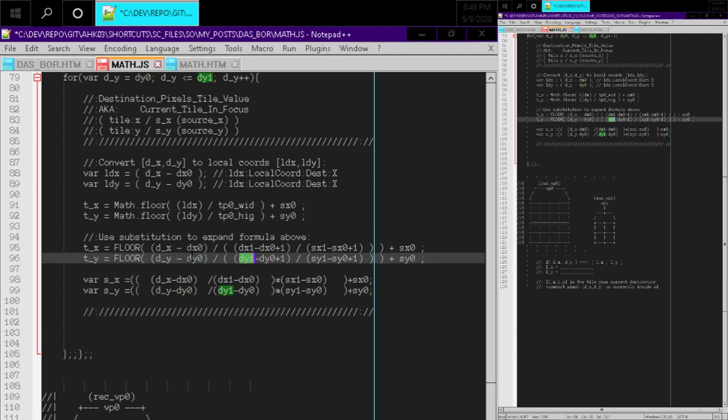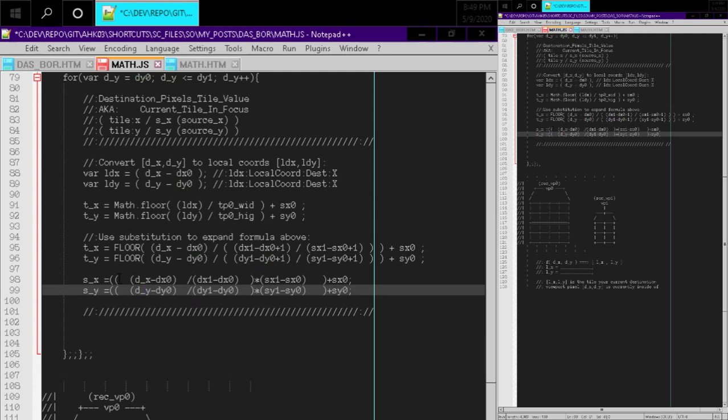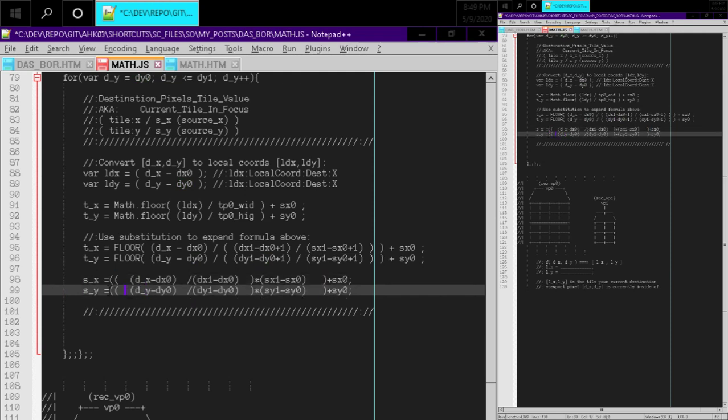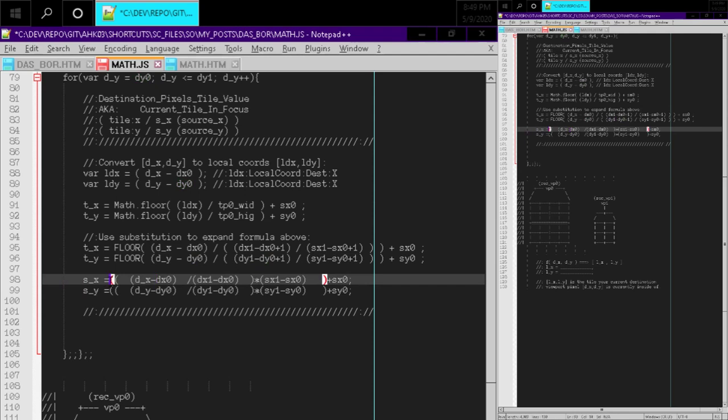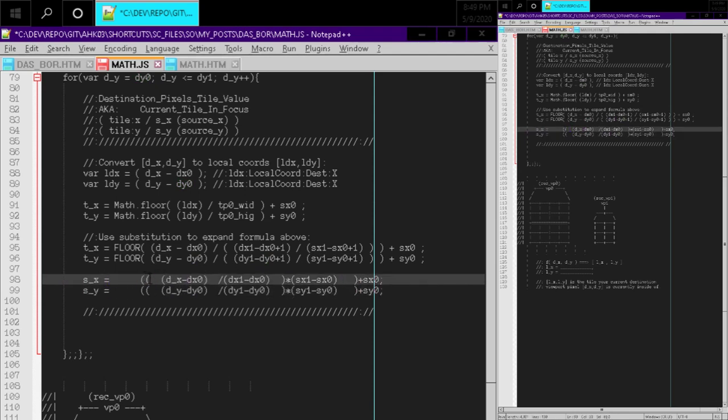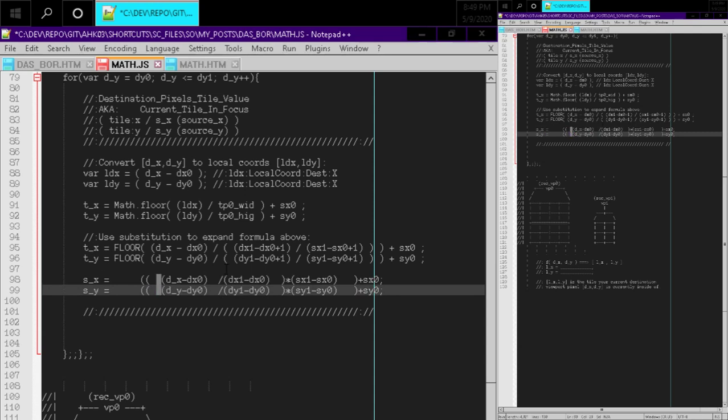This is not... It almost looks like the same formula, but... plus SX. Okay, I'm going to try to line this up a bit more, because I think maybe I'm not seeing something.